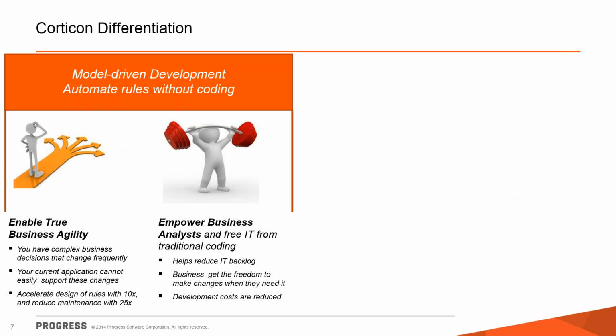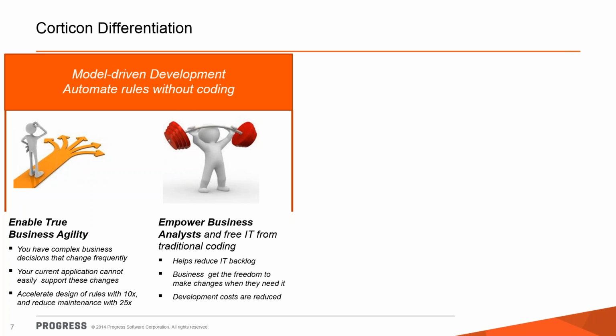So why use Corticon? Why use this method? Does it make sense? The single biggest question we get asked from customers is, "I already do this. I do this in the form of code. So help me understand why I should not do it in the form of code." And that's what we'll answer. That's what we want you guys to understand.